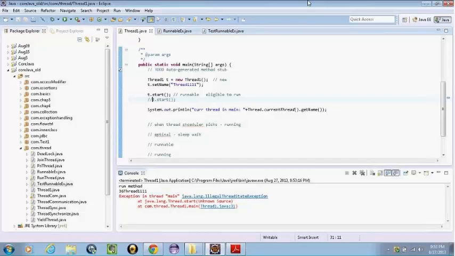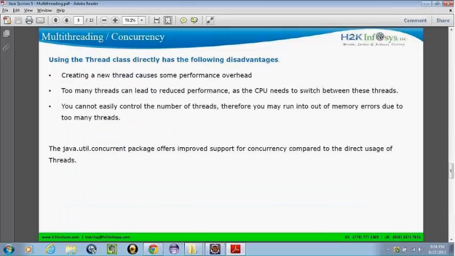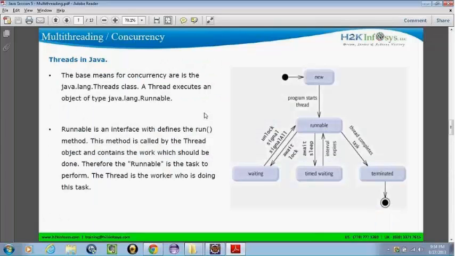See, when we do both ways, if you observe the thread class, it implements the runnable interface. Even the class file shows it is implementing the runnable interface. And it has some behavior to make it function as a thread. There are some methods that are defined in the thread. But the bottom line, it is also implementing the runnable interface, right?